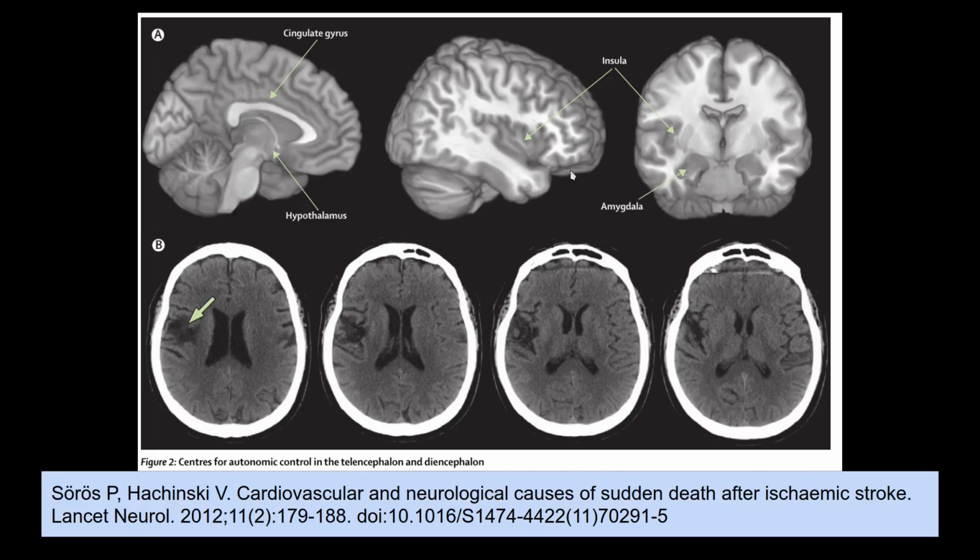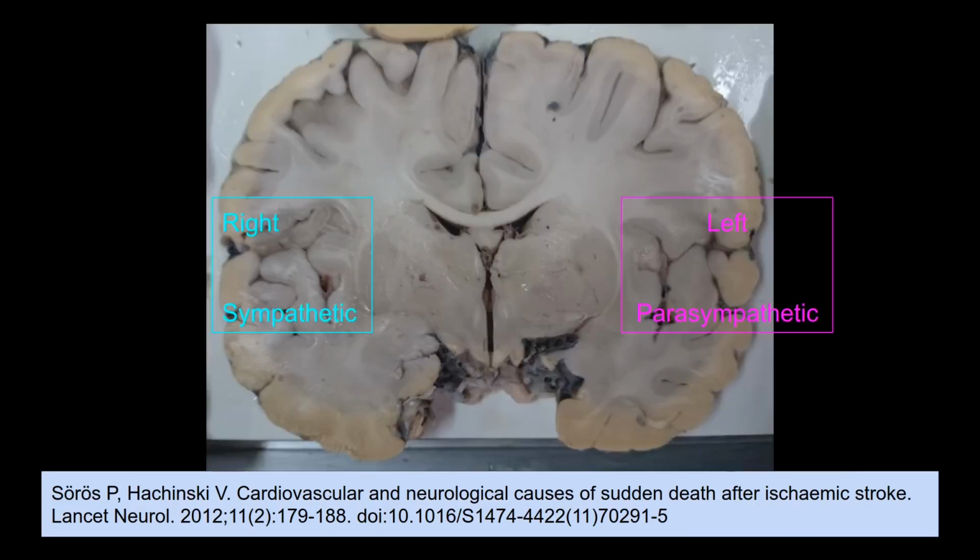It's the brain within the brain here in the cerebral cortex, this island of gray tissue hidden underneath the frontal and temporal and parietal cortex. So there has been documented localization of autonomic control in the cerebral cortex. For the right insula, it has been documented that the sympathetic control emanates from here, while the left insula has been documented to have preferential control over the parasympathetic nervous system.